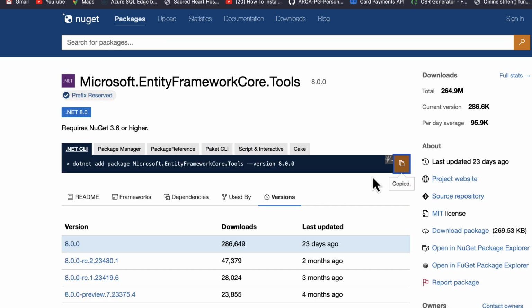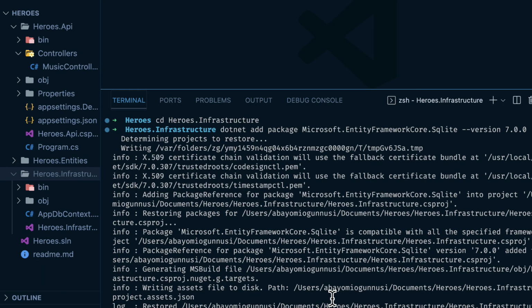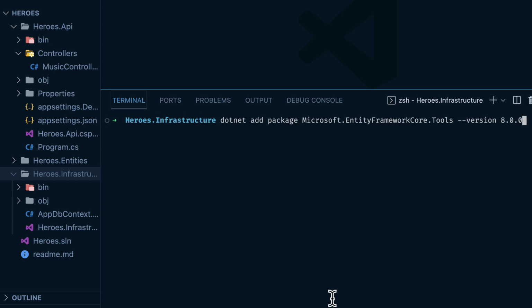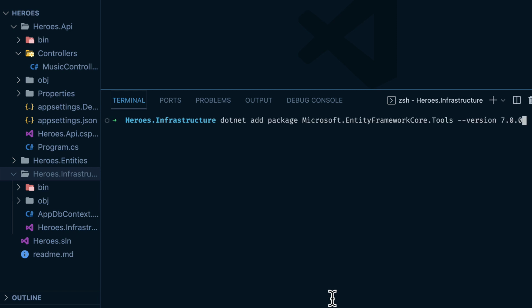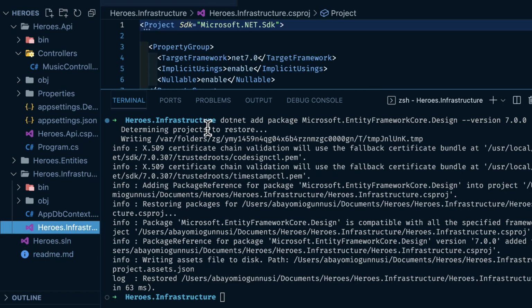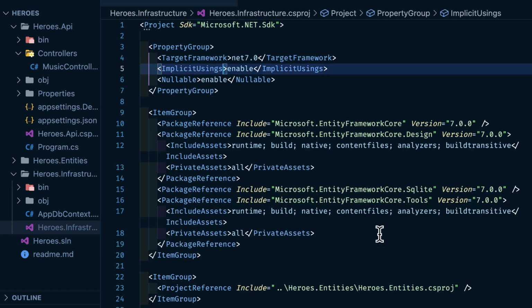So I'll copy this, clear my screen, paste, change this to 7.0 tools, and again change this one to design. So if you check your infrastructure csproj, you should have SQLite, tools, design, and the main Entity Framework Core. So 4 packages, 1, 2, 3, 4. I'll clear.